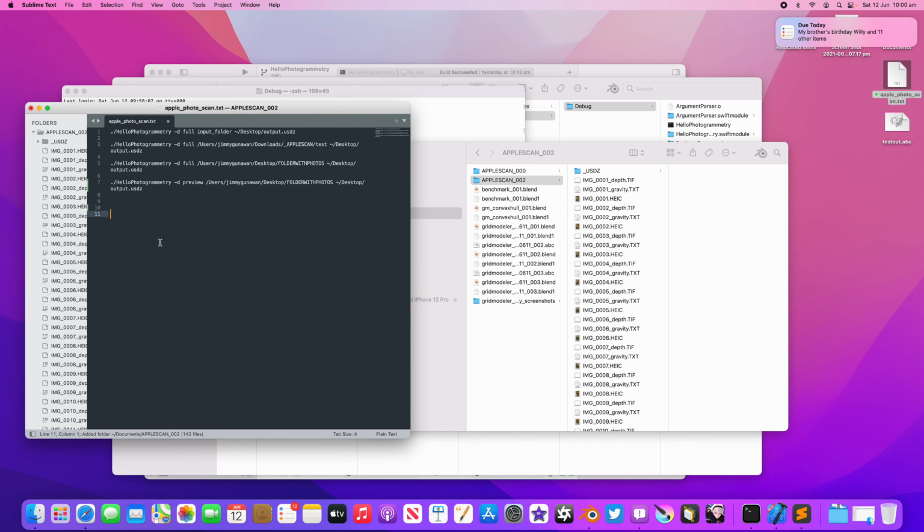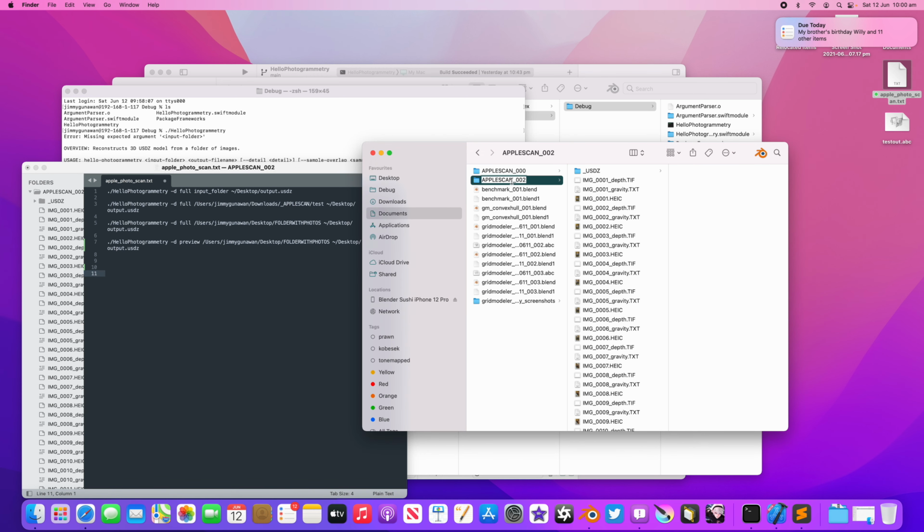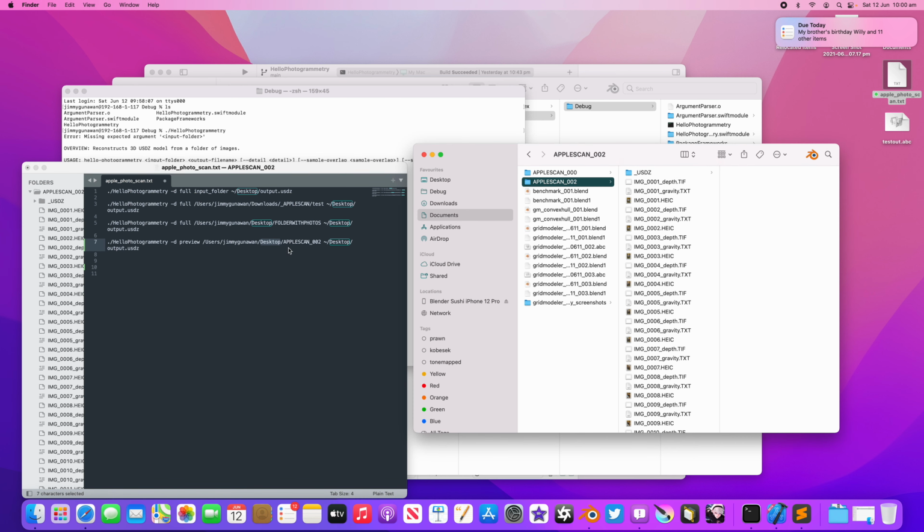So let's, whoops. Just copy this. It's not on the desktop, it's under Documents, and we just want to generate something on the desktop under the name output.usdc.